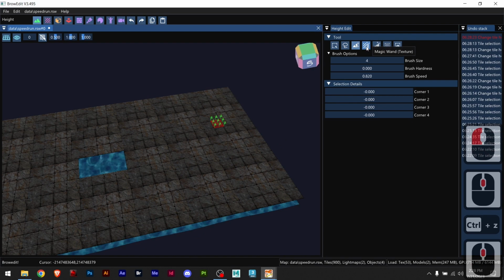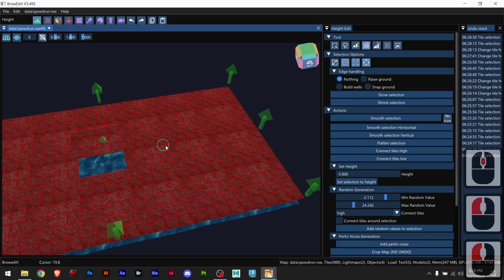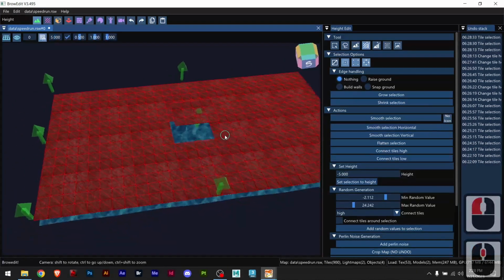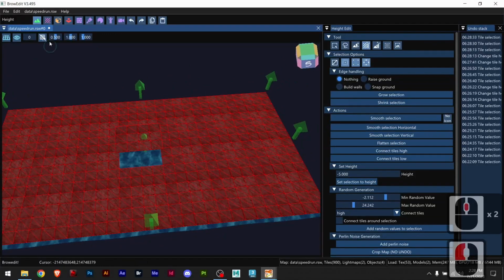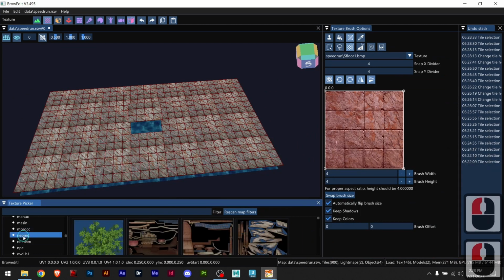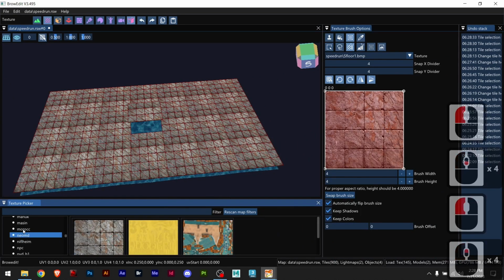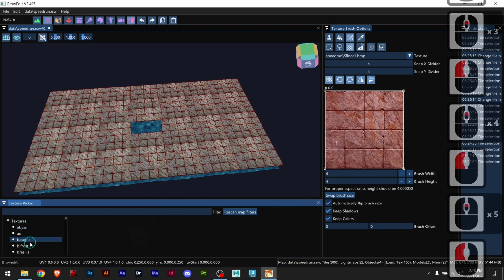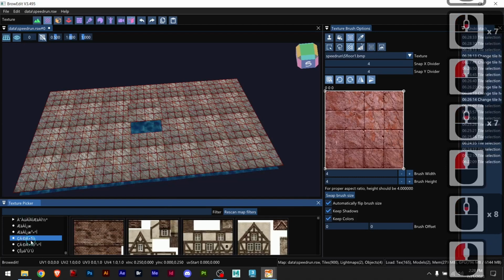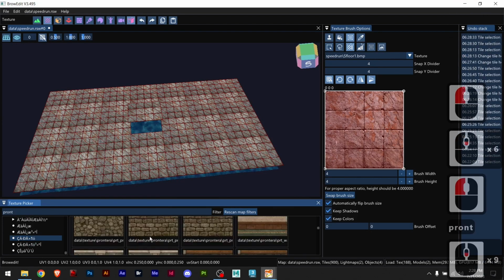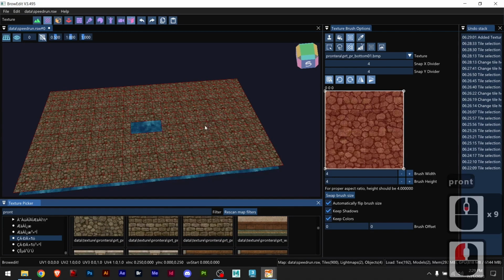Now we have magic wand. And this will probably select everything that has the same texture. Let's give it a try. What happens if I select another texture? Let's find one. I can put Prontera and find any other texture here.